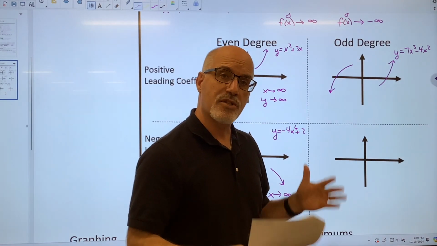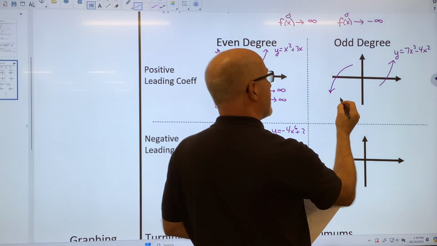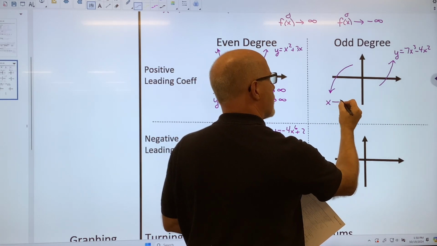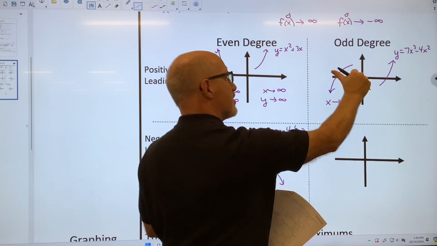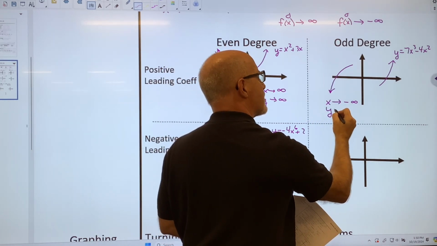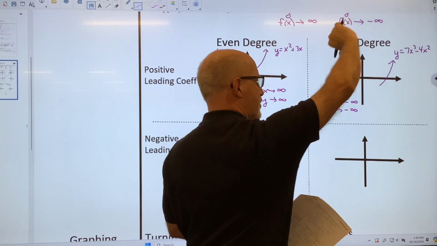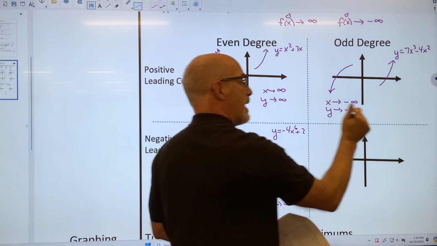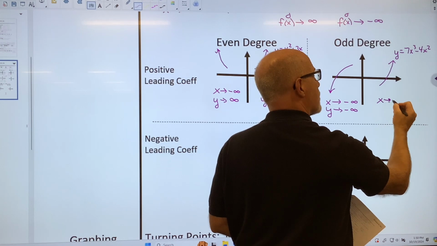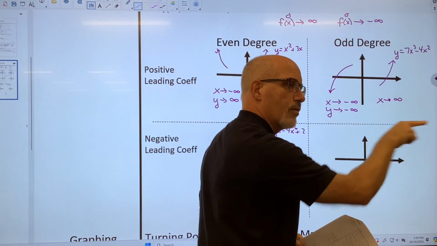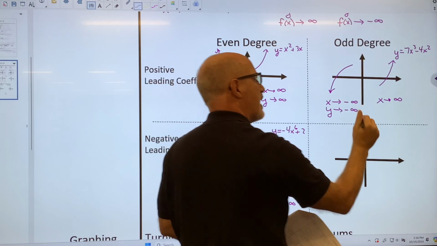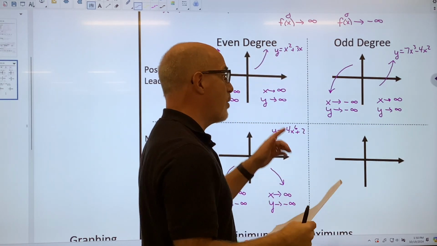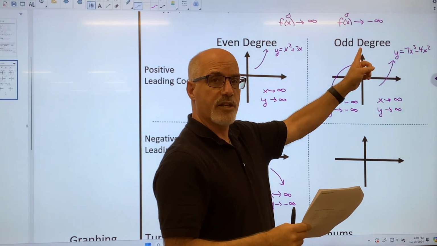They're going opposite directions. And so how we list that for this, we say as the end behavior, as x goes to negative infinity, which means to the left, the y is also going to negative infinity because it's going down. To the left and down means this behavior. What happens as we go to the right, as x goes to positive infinity in the right direction? The graph is going up. So y is going to positive infinity. So they go in opposite directions when we have an odd degree.